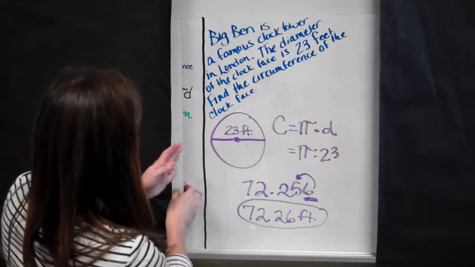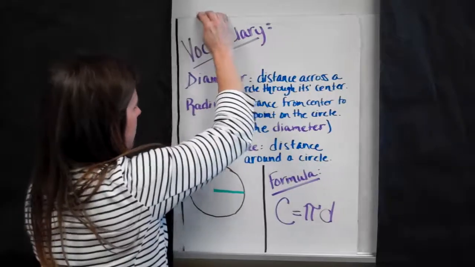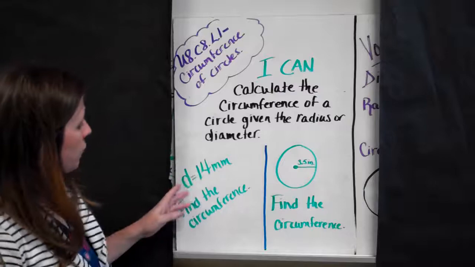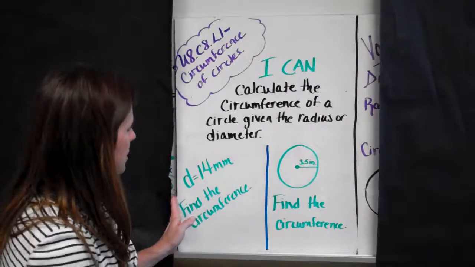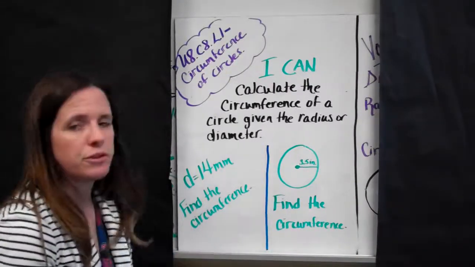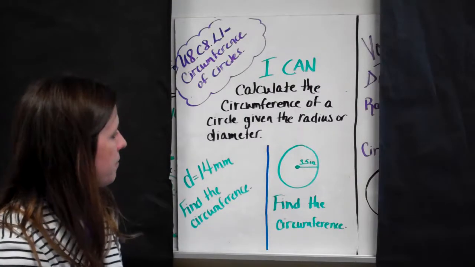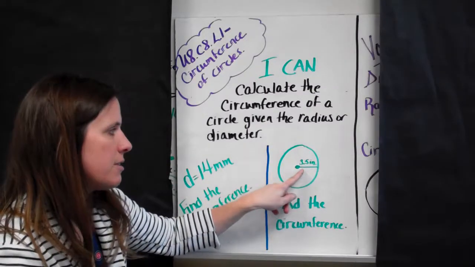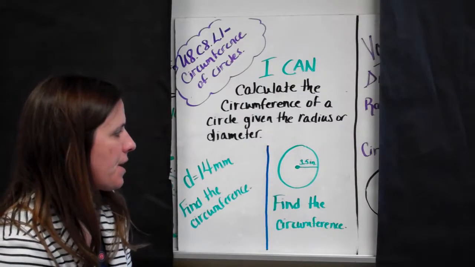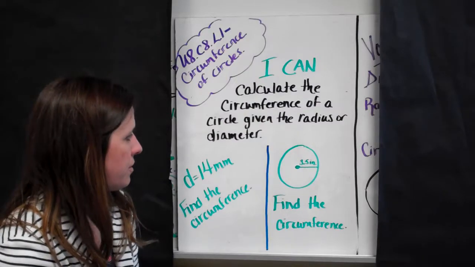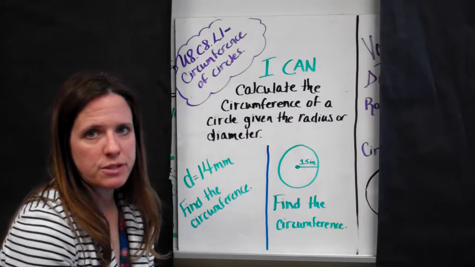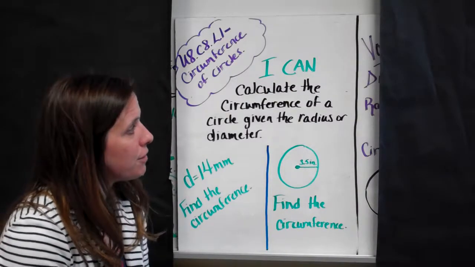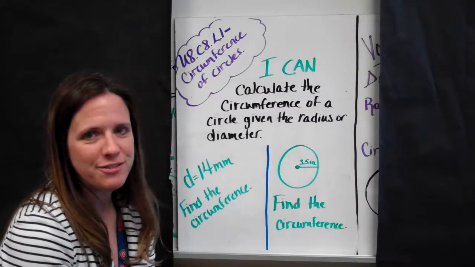Okay, so hopefully with these 4 examples, you will now be able to hit your target. You only have 2 that you need to try. The first one, we're giving your diameter is 14 millimeters. Find the circumference. Draw a picture to help you if you need. And the second one, we're giving you from the center to the side, so that's the radius, 3.5 inches. Find the circumference. Remember your formula for circumference is pi times diameter. You can use a calculator, and if you have any questions, you can re-watch the video. Thanks.